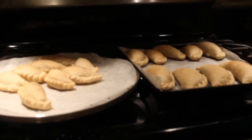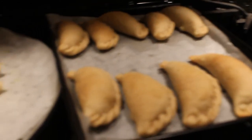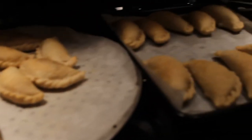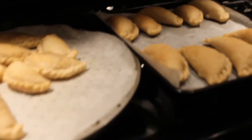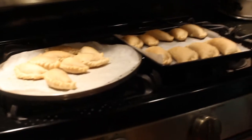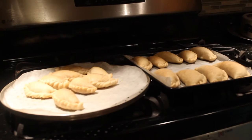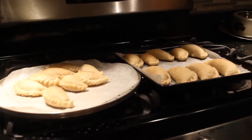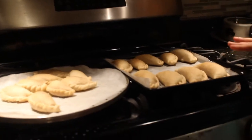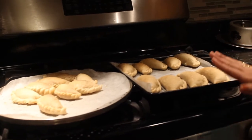They are nicely golden color. And the other thing is, when you fry them, there is a possibility that if they break, the whole oil gets spoiled. But with baking, they're healthy and neat and clean. I like this way. And then there is one more step, which is you can do like the mawa ones. You can also sugar coat them, but I'm going to keep them like this.